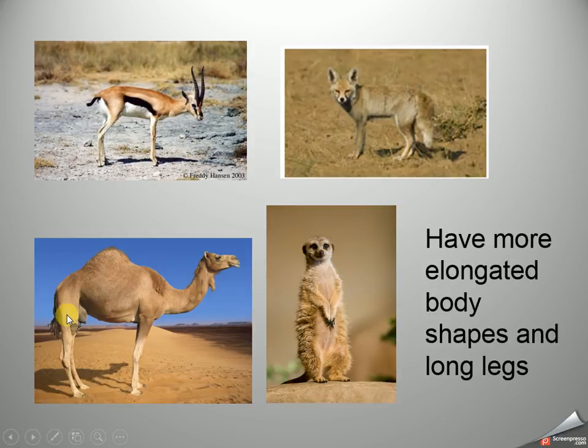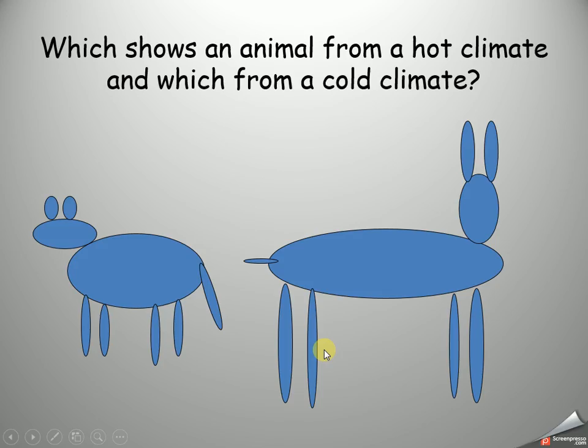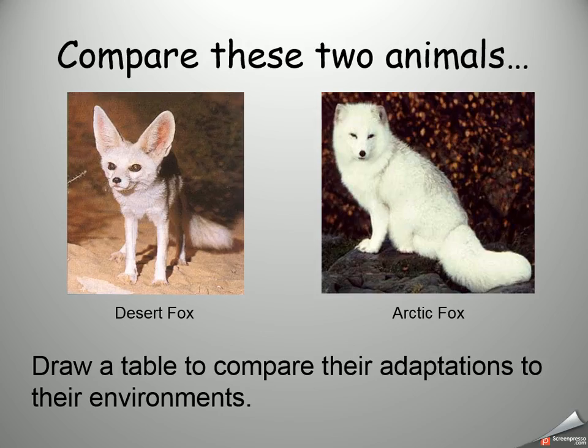You can see that from a camel, can't you guys? Long legs, and all of its fat is actually stored in the hump. Not water, it's all fat, and it's all stored in one place, so the animal can lose as much body heat. There's no blubber stopping heat loss. It can lose as much heat as possible. And it has very thin body shapes, not very spread out, to lose as much body heat as possible. So you can see the difference there.